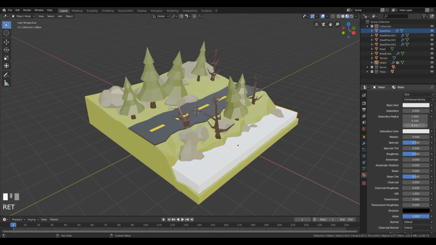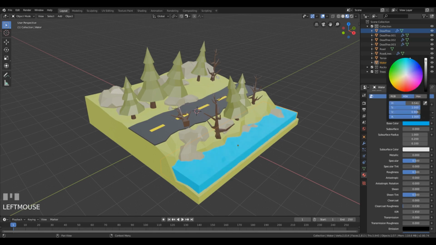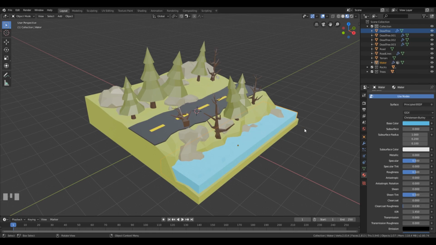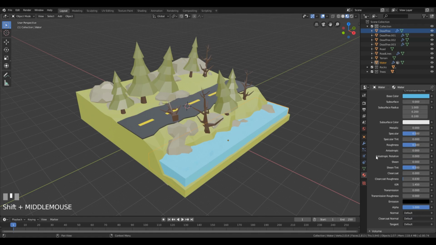And all these options apply to this shader. So up until now we just worked with the color here, and let's do that for a while. So let's give it like a nice blue shade, maybe something like this. And right now we want to apply some properties to this material to resemble the water. And first of them is roughness, which is by default set to 0.5 on a Principled shader.